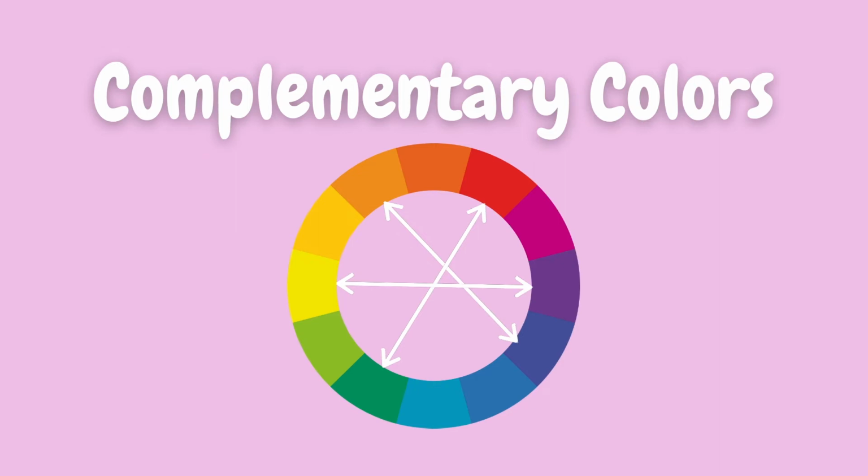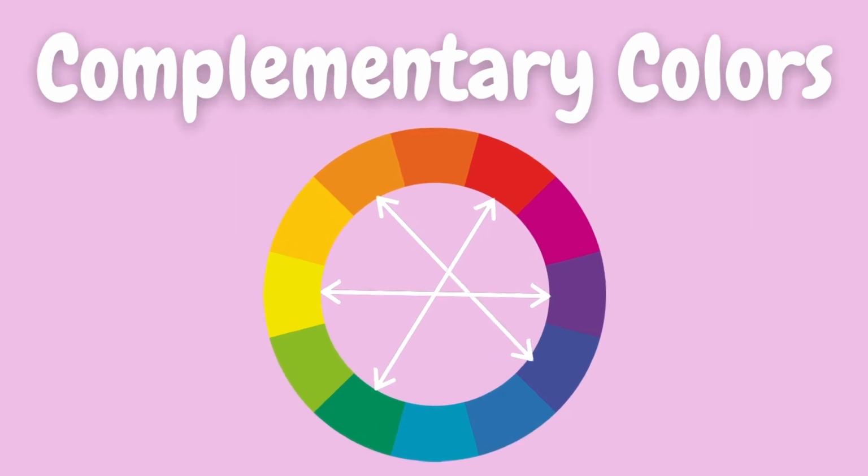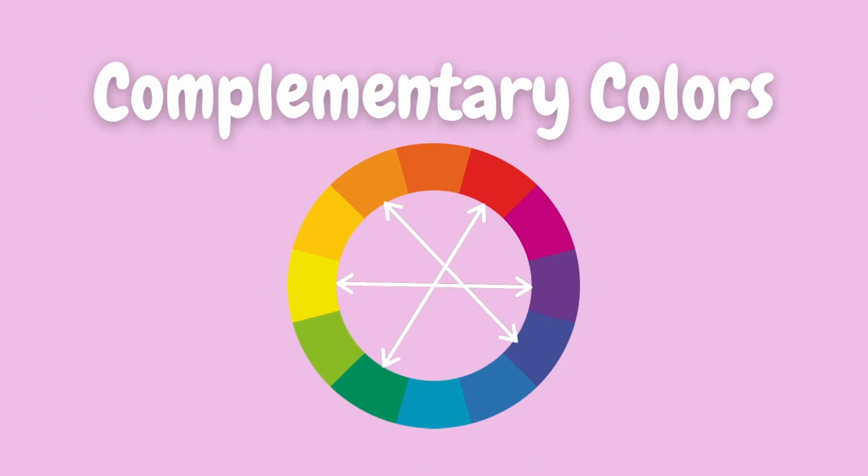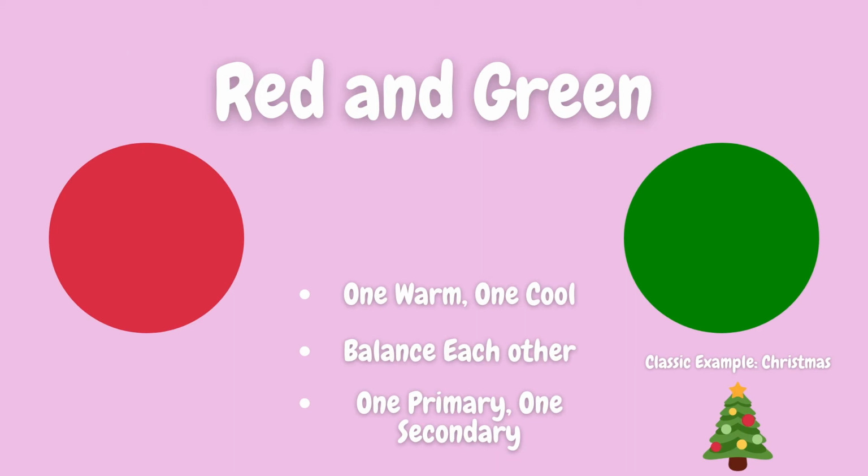Now that we've discussed primary, secondary, and tertiary colors, let's talk about complementary colors. To understand what complementary colors are, you simply have to look at the color wheel. Across from each primary color is its complementary color. For example, right across from primary red is green, and also right across from primary blue is orange, and right across from primary yellow is purple or violet. In total, there are 3 pairings of complementary colors. Let's start with our first pairing, red and green.